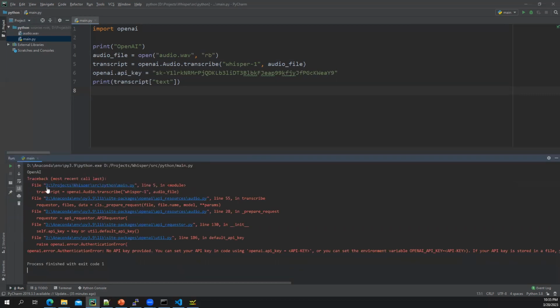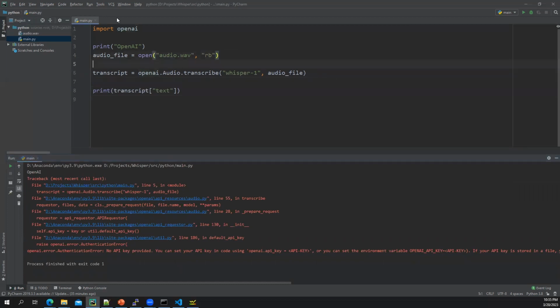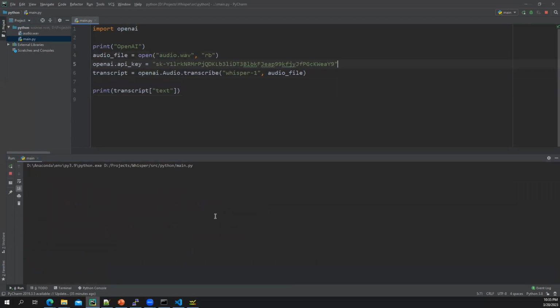This should be on top of this line, which is fair. OpenAI, we're at this line, open the wave file, and then send it and receive the data back. Hey Google, open the door. Let's print the transcript as well.